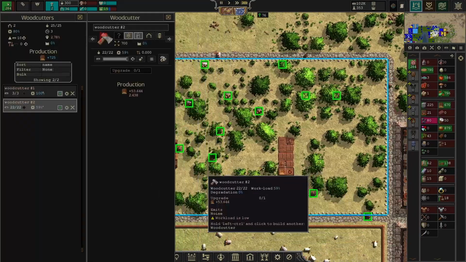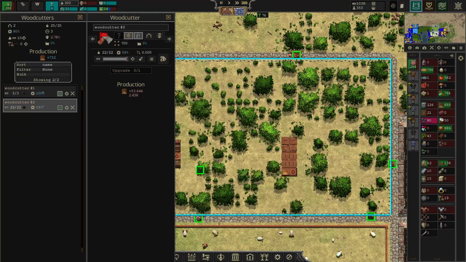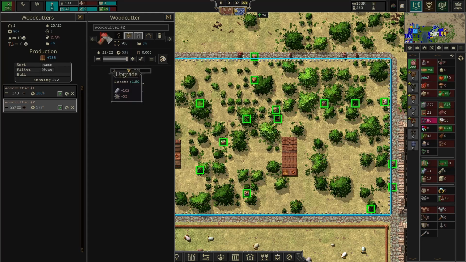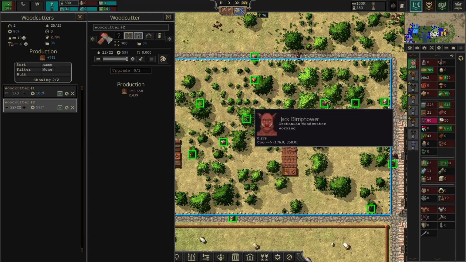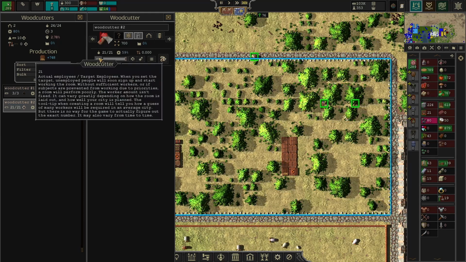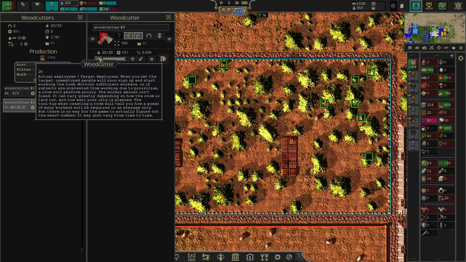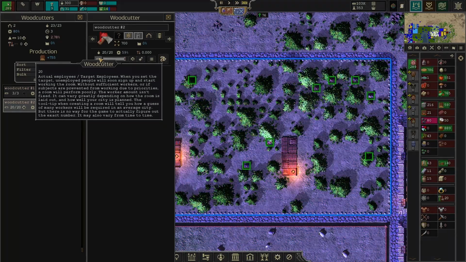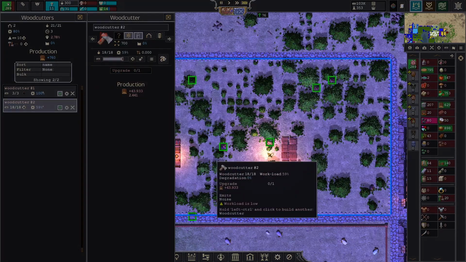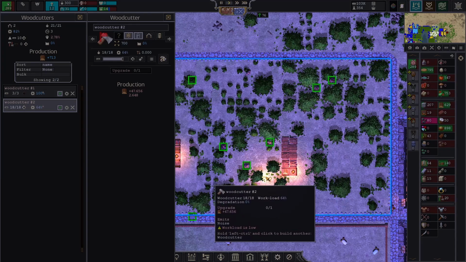I mean, workload is low. Workload should never be low. Workload should be excessive. Or is there just not enough trees here to... Maybe there's just not enough trees there. Oh, good. Thank you for that.